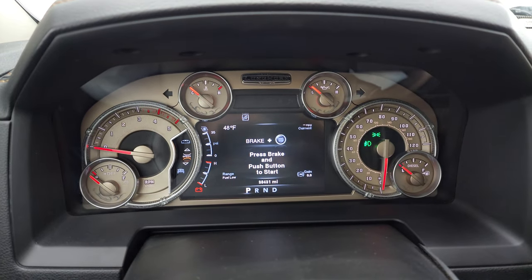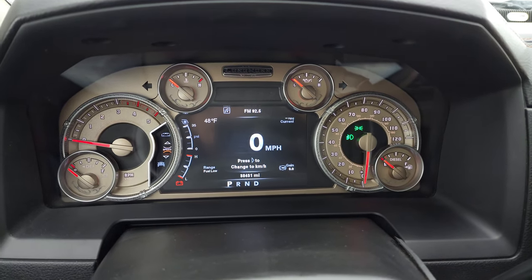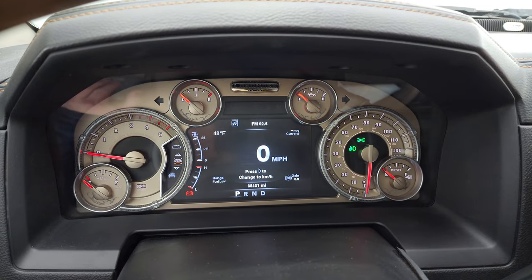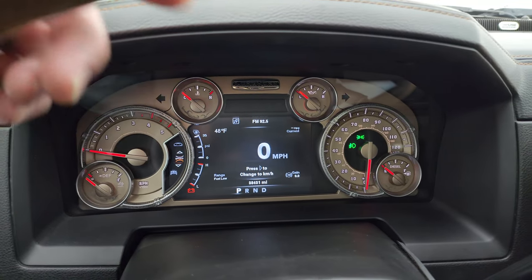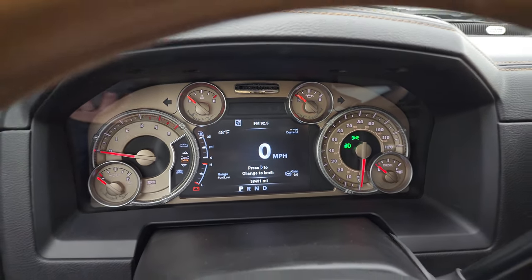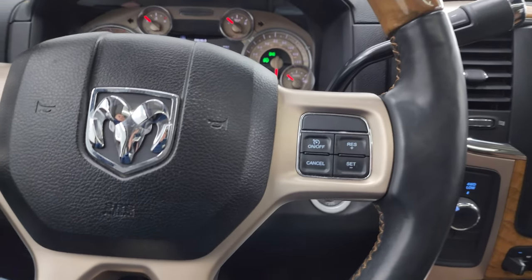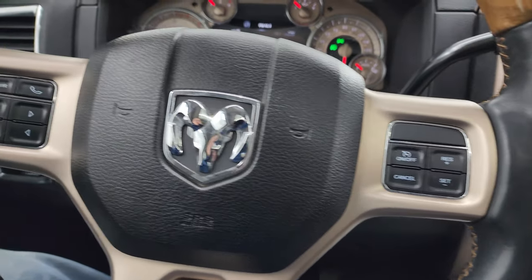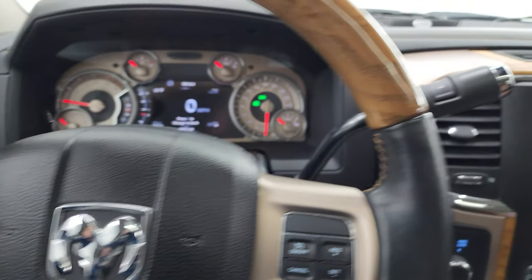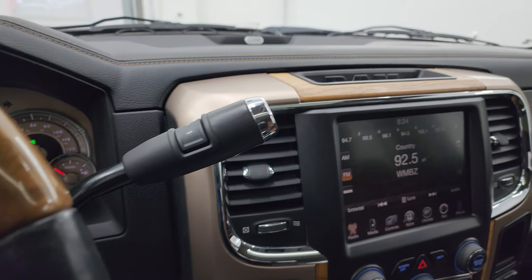You can see that this one only has 38,431 miles on it. You get the digital speedometer, outside temp, current miles per gallon, range to empty, and gain for your trailer brake controller — and you can change those corners to read pretty much whatever you want. It comes with the special Laramie Longhorn instrument cluster, which is very nice and clean. You also get the heated leather-wrapped and wood grain trimmed steering wheel with cruise controls on the right and Bluetooth and information center controls on the left, plus audio controls on the back of the steering wheel.